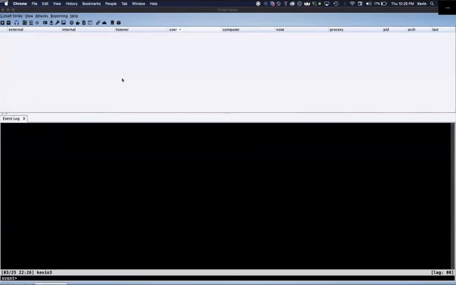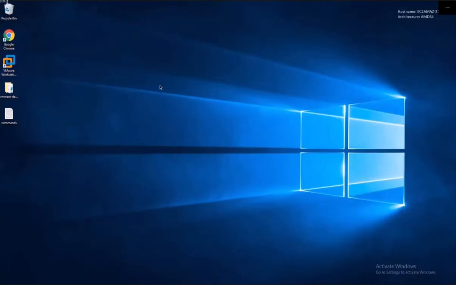I have the Cobalt Strike framework here. It's a commercial framework that's used by security researchers, penetration testers, ethical hackers, and unfortunately, the bad actors. And what this allows us to do is install an implant on a target machine. The implant will connect back to the C2, which is command and control. It's a command and control server. And then we can interact with the target machine through this Cobalt Strike framework. So it's very popular. I like it, and it's pretty much one of the main tools that security testers use today.